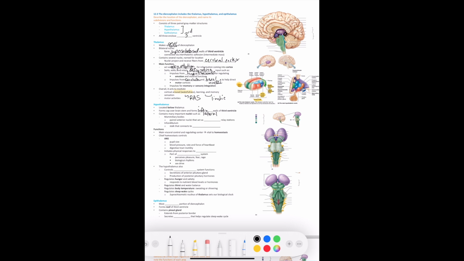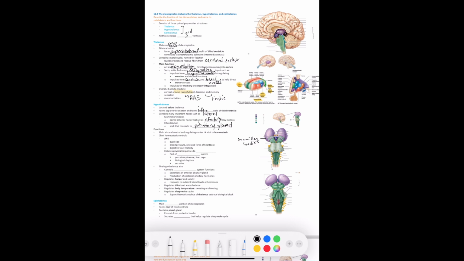Looking at the hypothalamus, we identified that it is below the thalamus, and more specifically, forms the inferolateral walls of the third ventricle. Identifying some of these structures, the mammillary bodies are going to act as olfactory relay stations. We can identify the mammillary bodies shown here. So these structures are here. The infundibulum is a stalk that connects the pituitary gland. The pituitary gland is going to play a vital role within the endocrine system to secrete hormones.